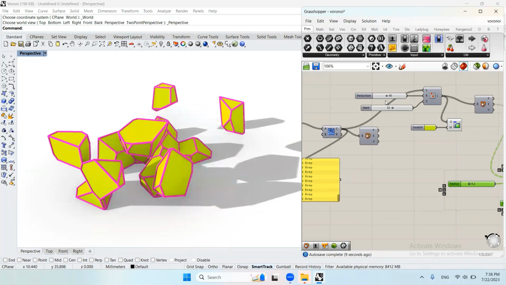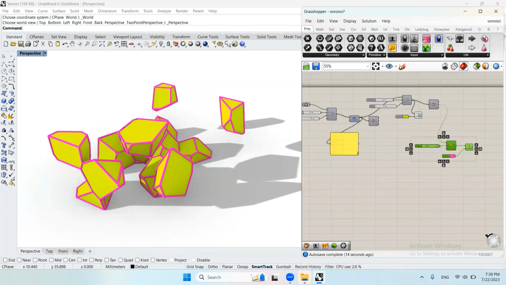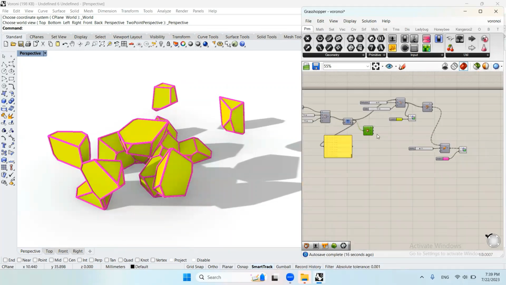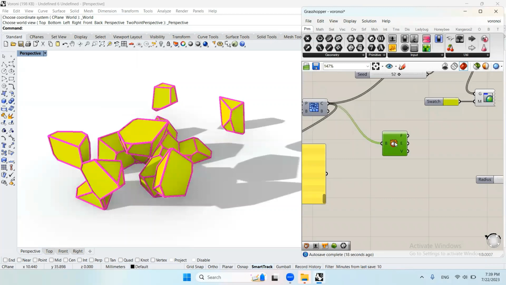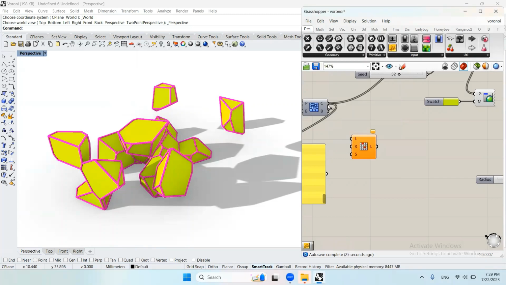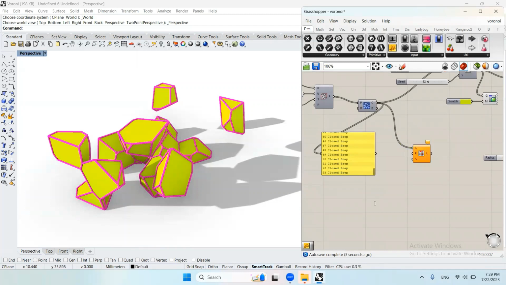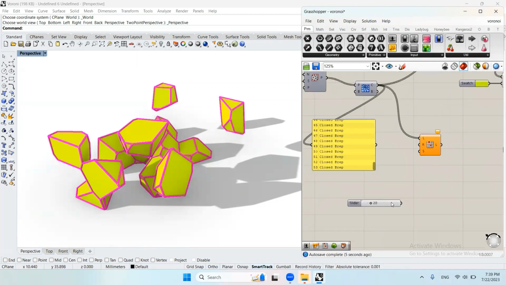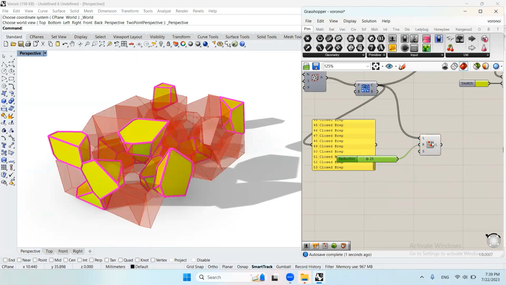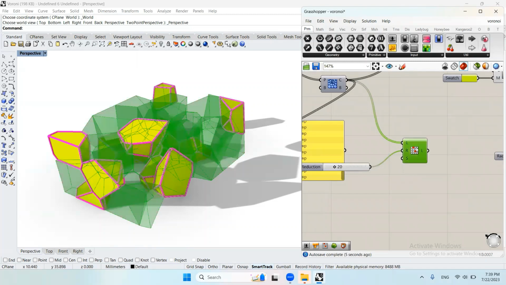So now I will also take another random structure from this part. Here I will remove this, and then here I will reduce. We'll create the random reduce using these cells. As you can see here, we have 53, so I might choose to reduce by 20. Now we have these new cells, which I will preview.